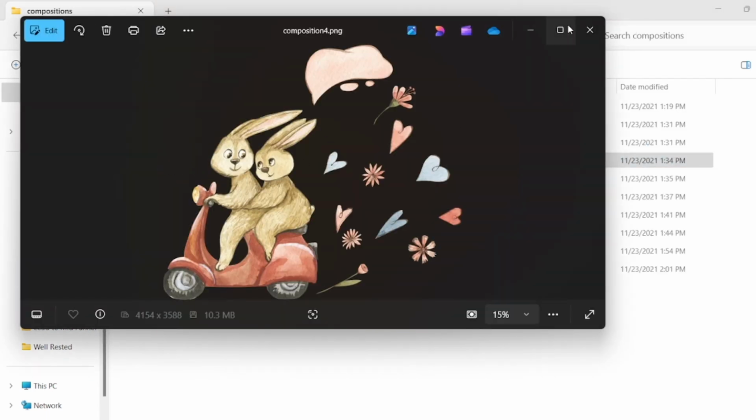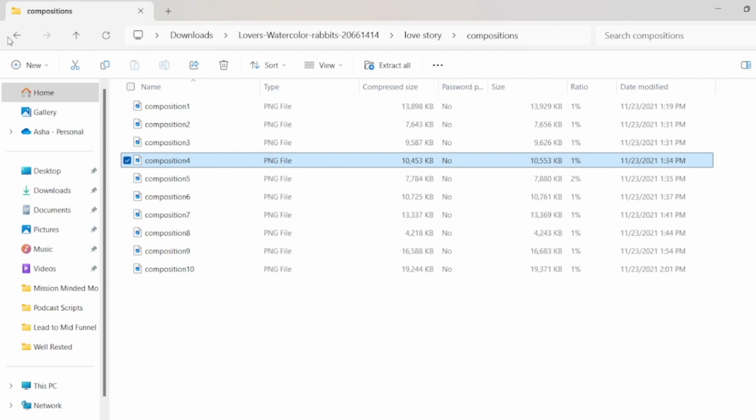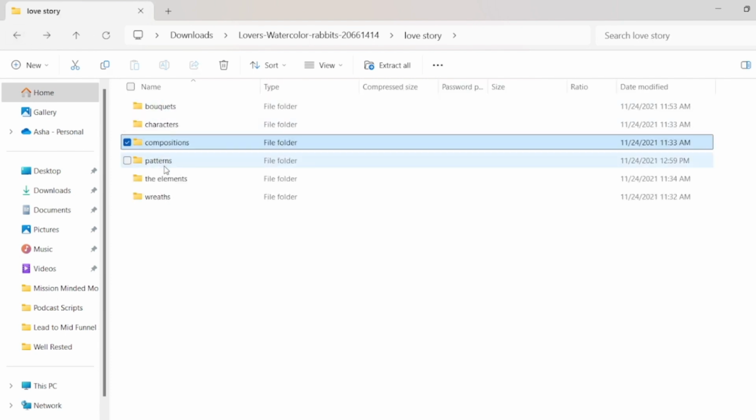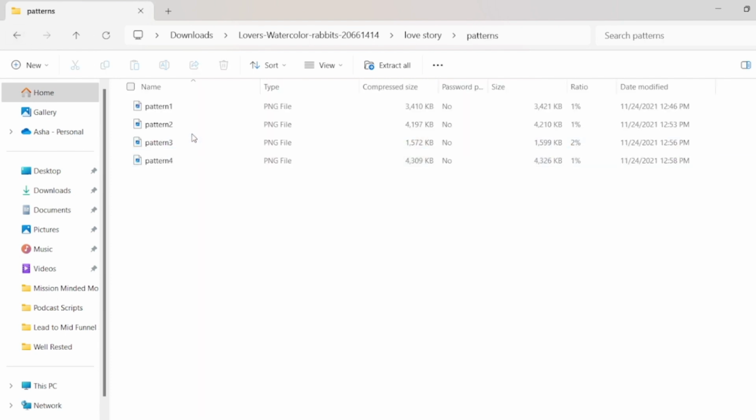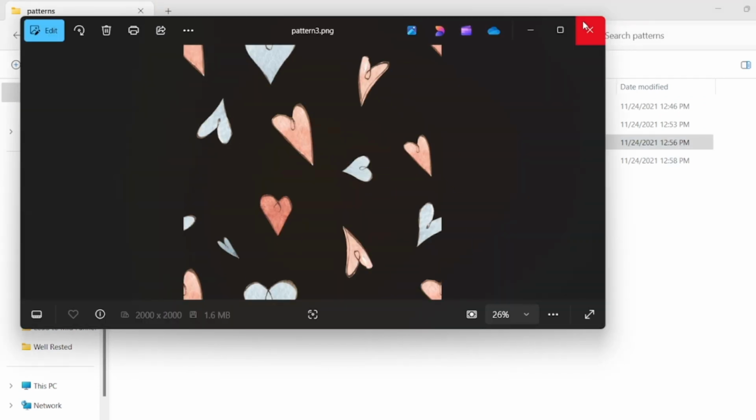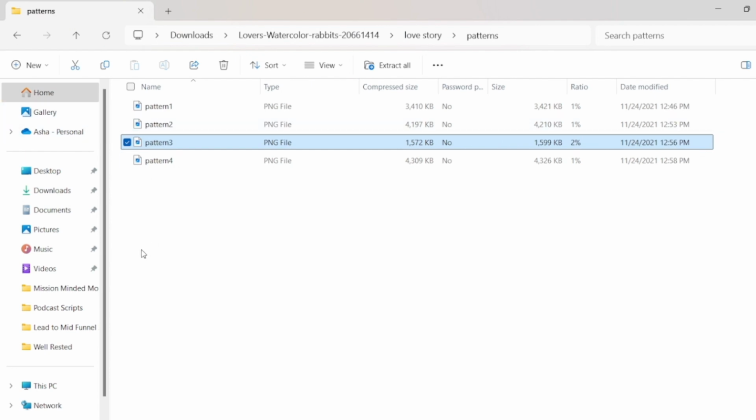And then here's some compositions. It just shows like some of the backgrounds or the patterns added with other illustrations. And then here are some patterns. I like to use patterns for like a whole front page, like that first page when you open the book. I think it's kind of pretty to have a page like that when you open, or you can do a title page. It's really up to you.